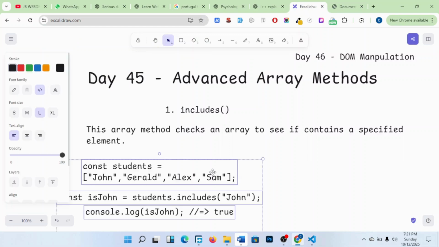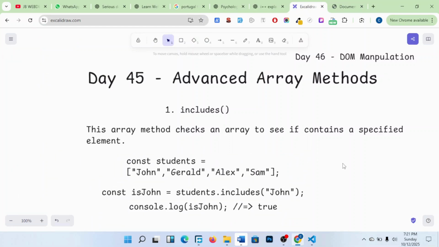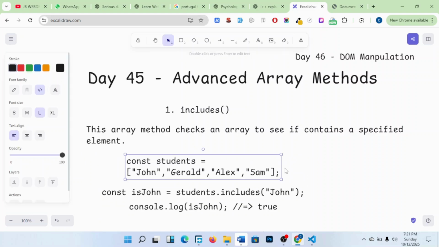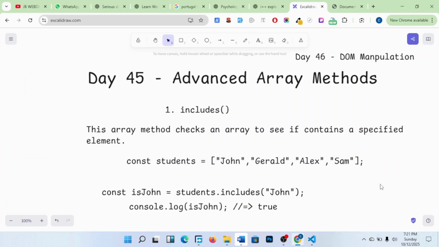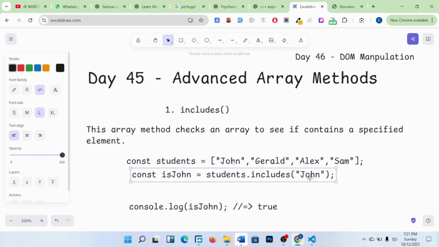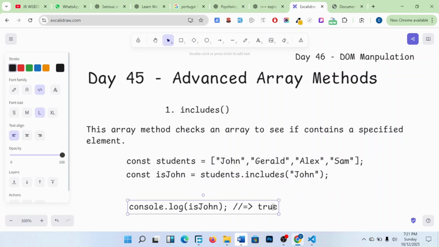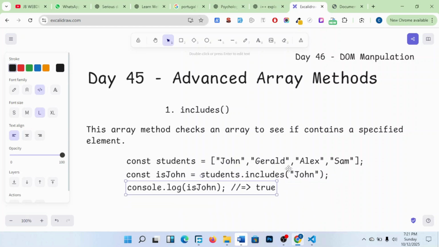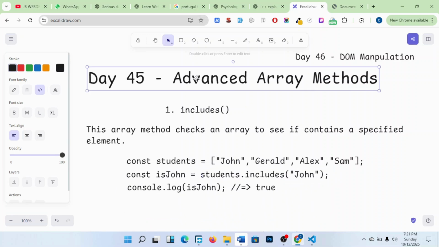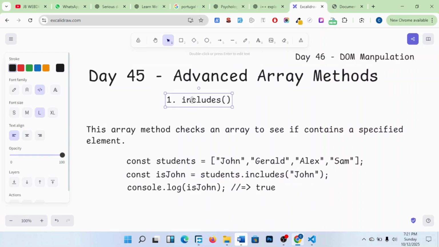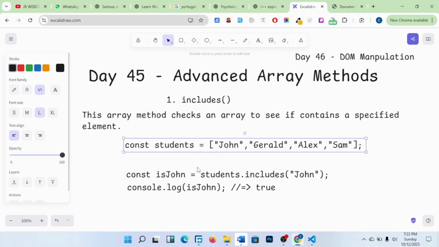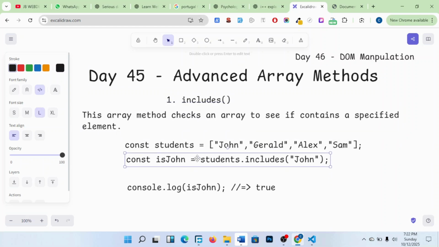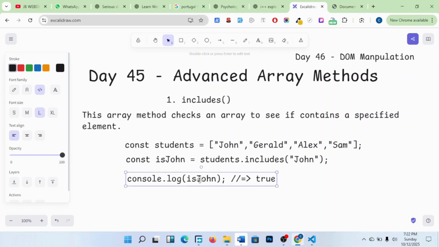I can maybe make this one wide. Const isJohn like this. So this is how it looks. Let me drag this up like this. Someone can take some notes. You can pause the video, then take some notes.